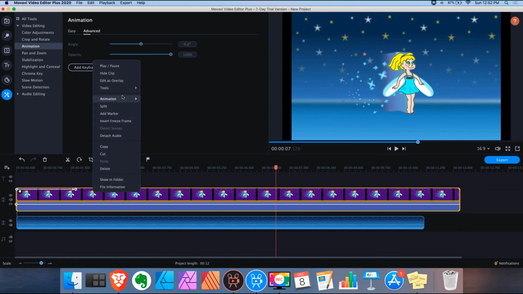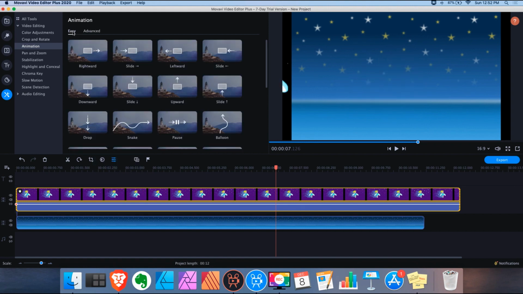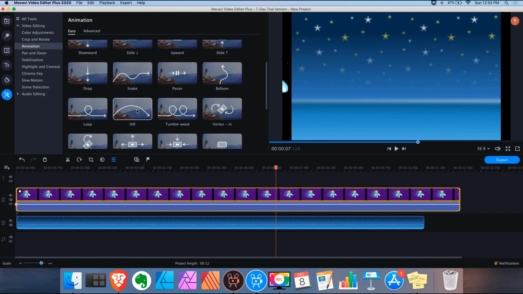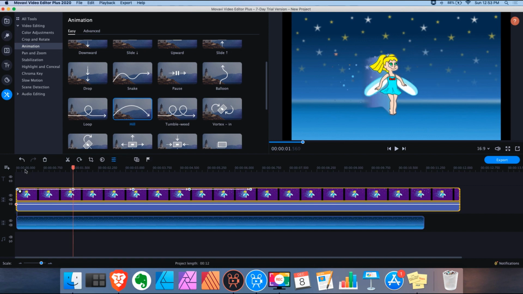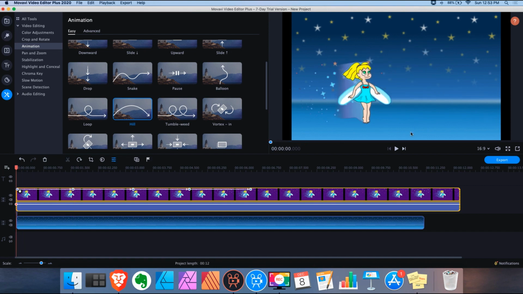All right, so I'm going to go to animation. Oh, I right-clicked. Animation. Remove all keyframes. So what I'm going to do is add this for an animation. I'm going to click and drag it right here. I'm just moving these nodes, kind of having them be evened out. All right, let's see how this works.